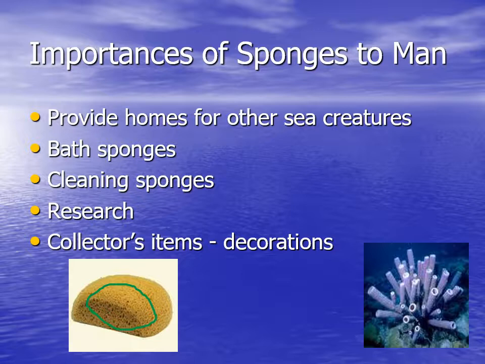However, you can buy some of these sea sponges in some stores, and people like to use them for painting purposes because it gives texture to the paint, whatever it is that you're painting. We do conduct research on sponges, so that's important for scientists to continue collecting information about evolution and about sponges in general and that whole ecosystem that exists in the ocean. And finally, some people like to collect them for decoration. Not my style, but you know, different strokes for different folks.